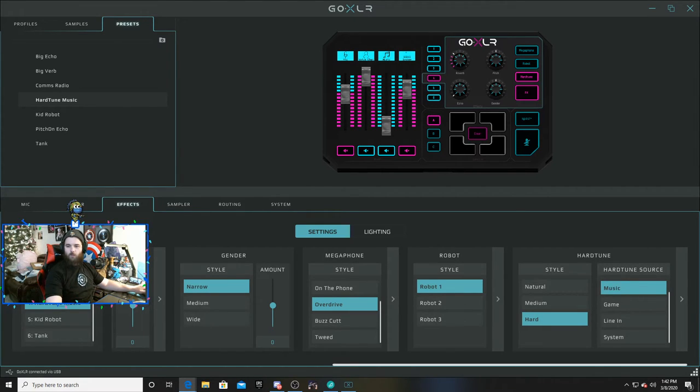Yes. Here, but you can save presets yourself and bring them into the library and bring them back out into various profiles once you find something that you like. So you can use your presets here to manage what you're doing. Then you've got the controls for each effect. We'll just talk about the basic controls for right now.